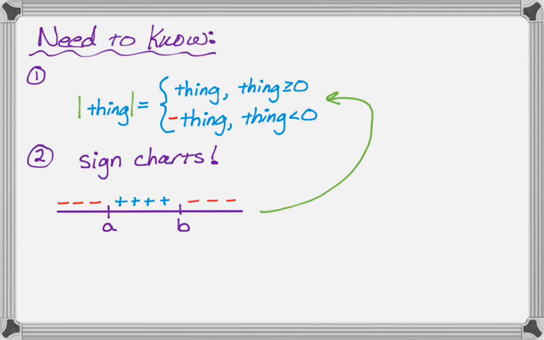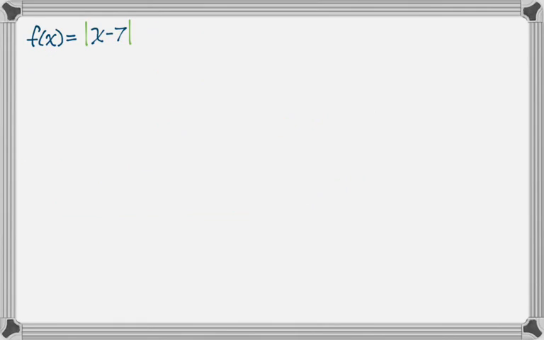So let's do an example. This isn't adding or subtracting, it's just a normal piecewise function that we want to rewrite. So we have f of x is the absolute value of x minus 7. So the first thing we need to do is find the zero of the thing inside, well, all the zeros, but it's linear, so the zero of the thing inside the absolute value. So we need to find when x minus 7 equals 0, which is not super advanced. That's just when x is equal to 7.